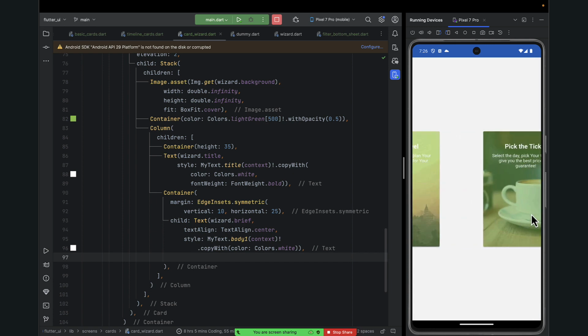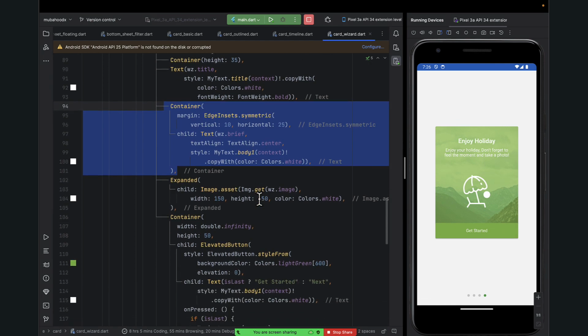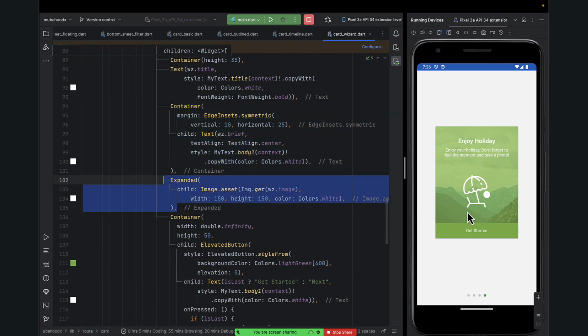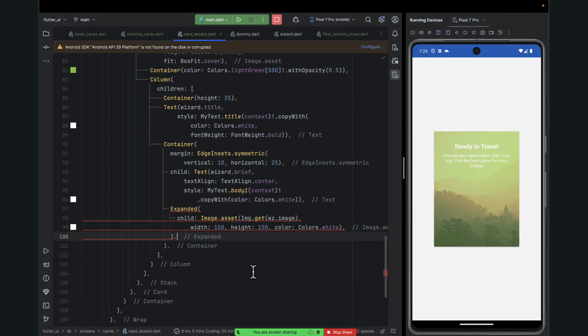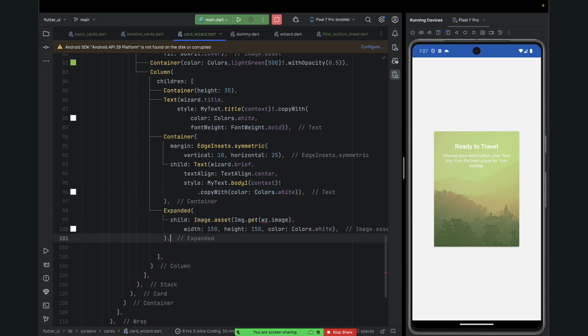Okay, so after doing that, the next thing we're going to do is give it an expanded. We want this image, this icon, to be as large as possible. Sorry, in this column, this is a container. After this container, just in this column, put an image from the wizard.